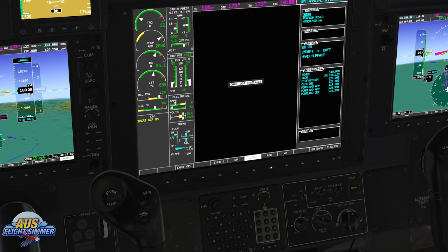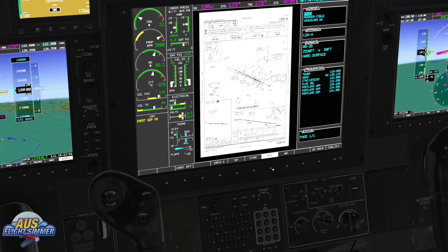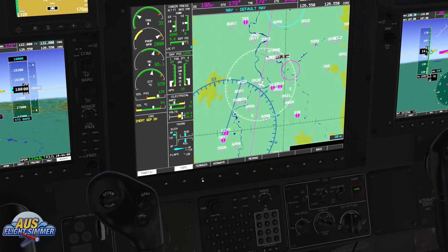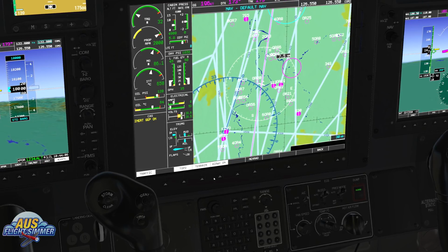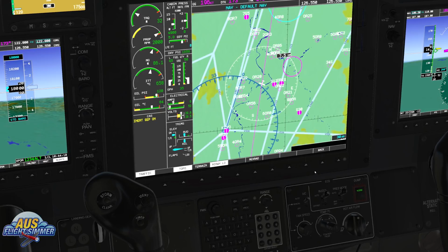If you're like me and aren't familiar with glass cockpits and prefer steam gauges, if you spend a bit of time, it's not too bad, and I think it's good quality that the TBM is including. Things actually work the way that they should, and it makes a lot of sense. Things are included on your map display, such as your airways, your terrain, your traffic.